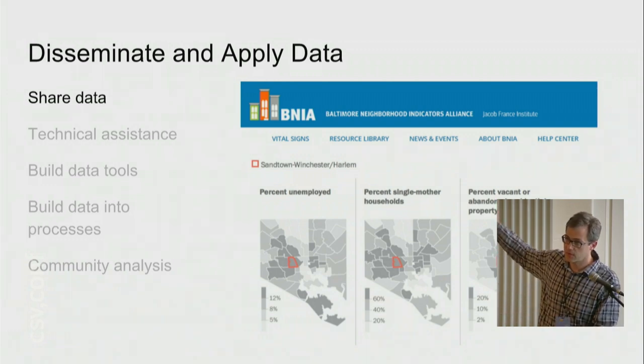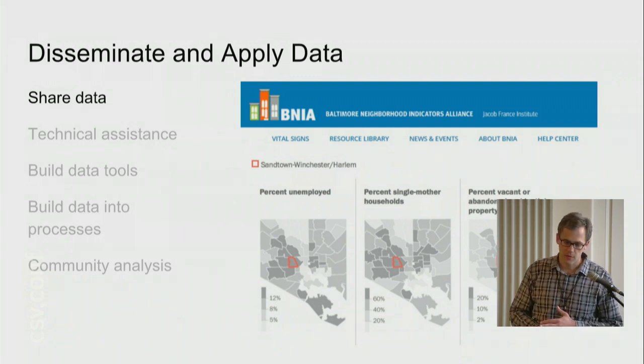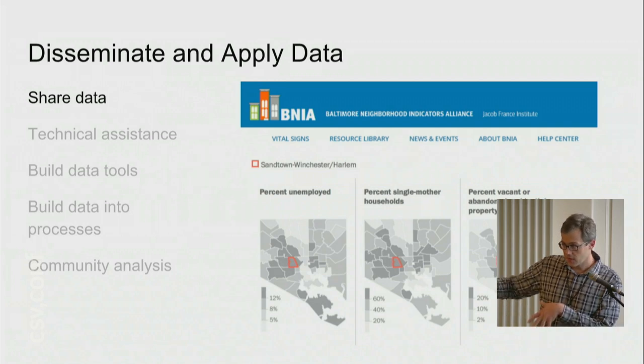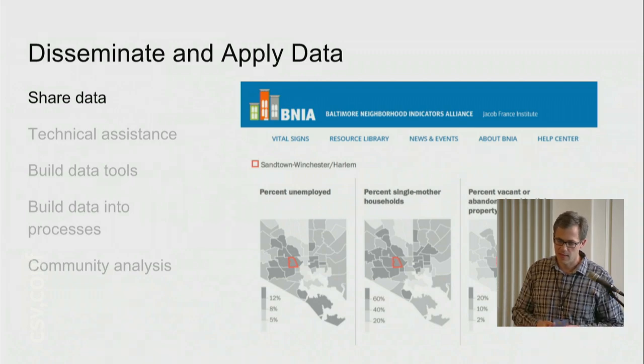Another category from the NNIP framing is to disseminate and apply data. So our partners in Baltimore, at the Baltimore Neighborhood Indicators Alliance, at the University of Baltimore, put data out through their Vital Signs project, where they take a lot of census and other data, aggregate it, and then publish it at a neighborhood scale. And having all that in place up front, when the whole Freddie Gray death and the media storm around that hit, they were able to provide information to reporters from all over the country and the world about the kind of conditions that were in place in that community, so the reporters had a little bit more local context to understand the kind of things that were affecting his life and his neighborhood.